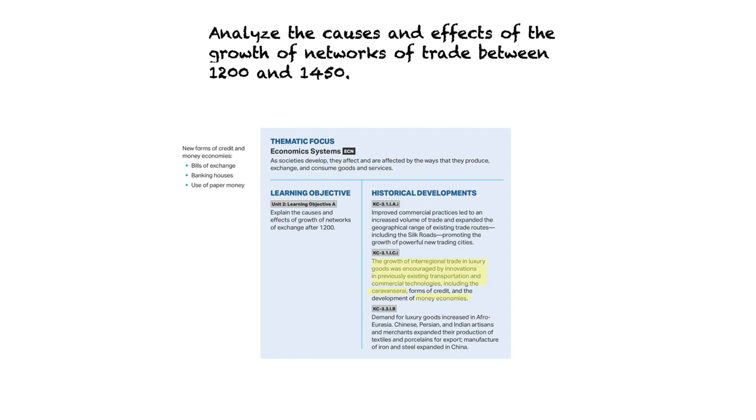And what I like to teach here is flying money. The Song Dynasty came up with the first paper currency that was backed by a major state, and that was called flying money, and the kids seem to remember that very well. However, do note, if a specific term is given in the text of the historical development, that is absolutely required content. You don't have to teach flying money, but you do have to teach caravanserai.